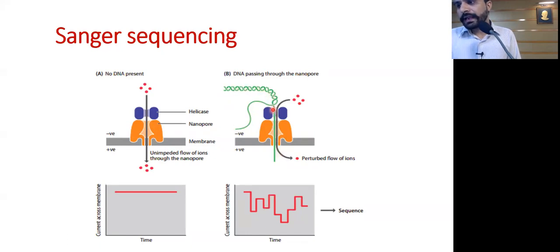through that pore. When that DNA is passing through the nanopore, because the different nucleotides, A, T, G, and C, have a different structure, they disrupt the flow of the ions. Based on this disruption, we can determine which nucleotide it was, because different nucleotides will have different types of disruption in the flow of the electric current, and based on that, we can determine the sequence. And these are some of the recent developments in sequencing technologies.